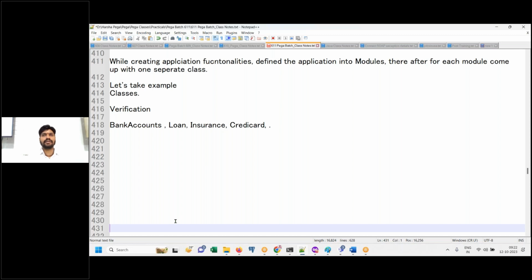Here I want to add one point. Functional components will be inside a class, correct? A class will be inside an application. If I want to access functional features, should I access them from the class or the application? From the class only, right? Okay, you have an application with 2 separate classes, class A and class B. Class B wants to access the features of class A. How can it access? What should you define to make it possible?